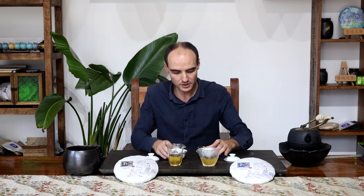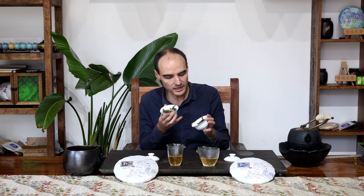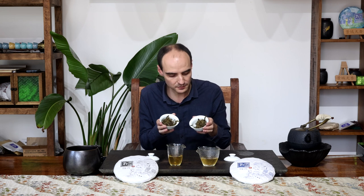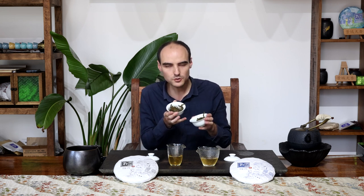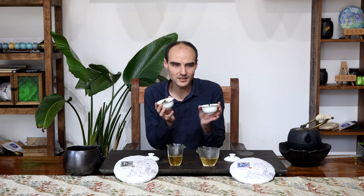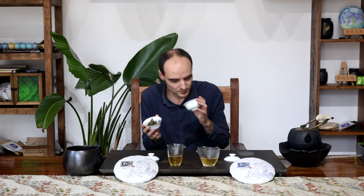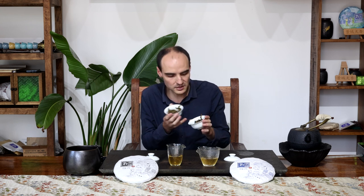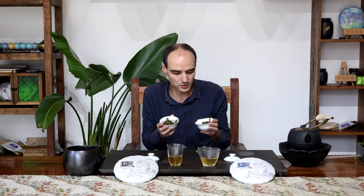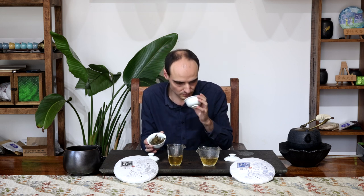Okay, so now we can see our leaves are opening up. And to control the brewing time, you can see when you look at leaves which are half opened, that's when you should use very short steeping times. Because you can think of it as a sponge that's getting soaked with water progressively. And during this time, that's when most of the tea stuff will be released. So use very short steepings at this time.